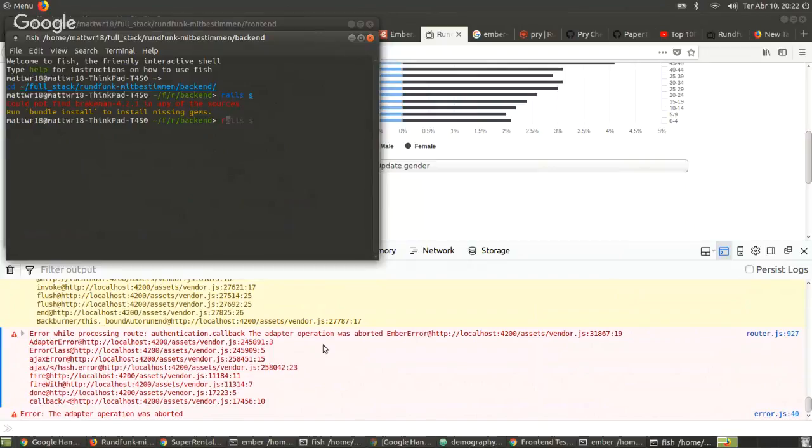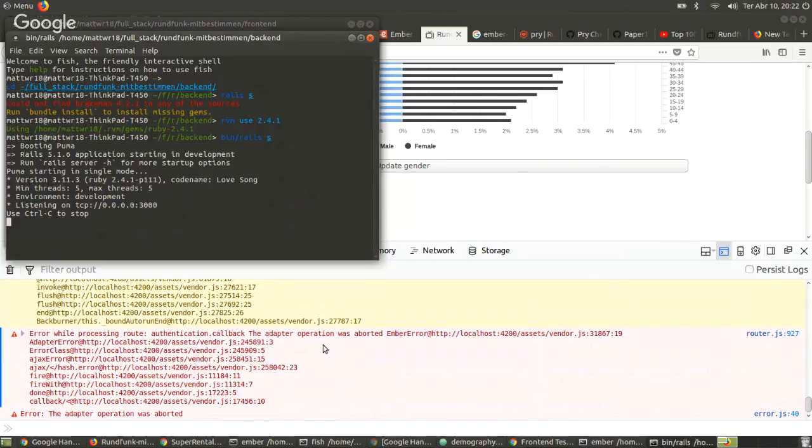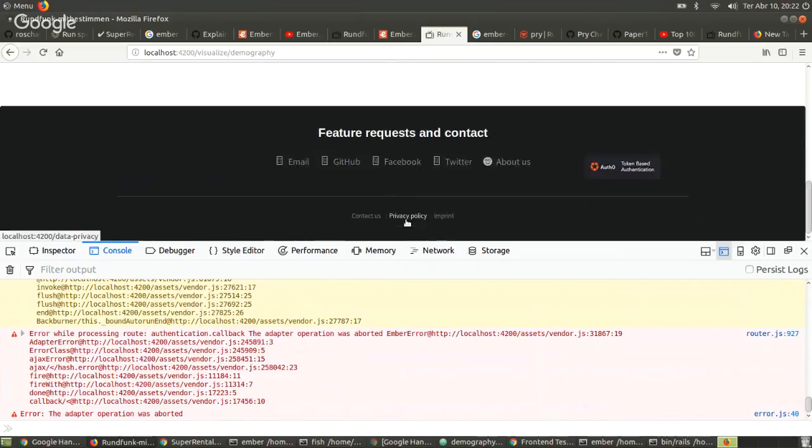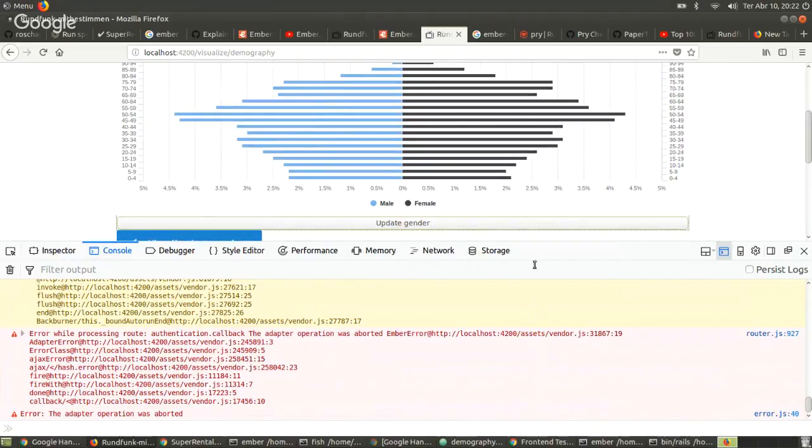You can say bin/rails server. Or like that. It definitely doesn't hurt to run Sidekiq, but for this I don't think you actually need it.